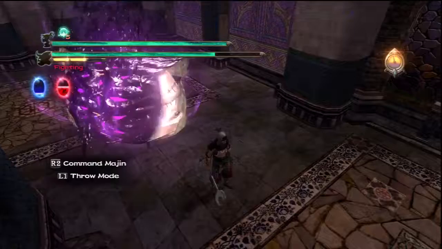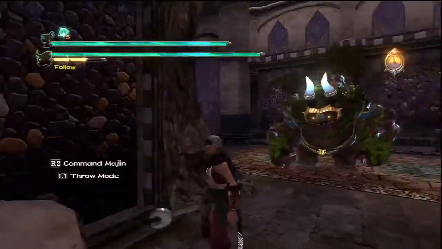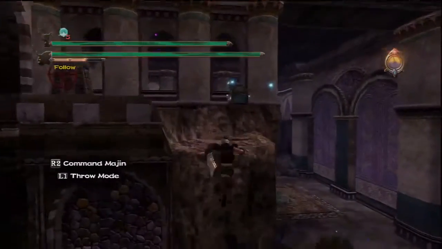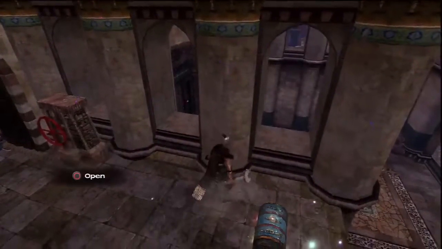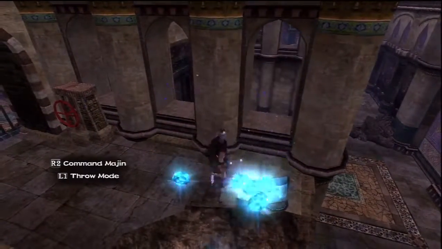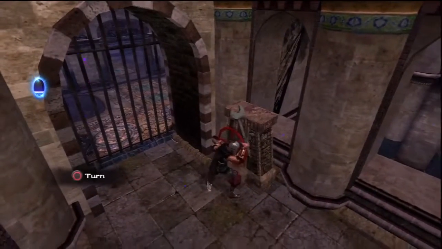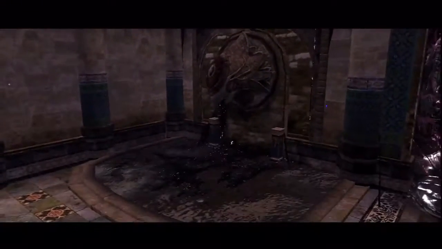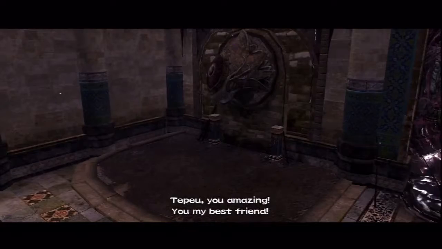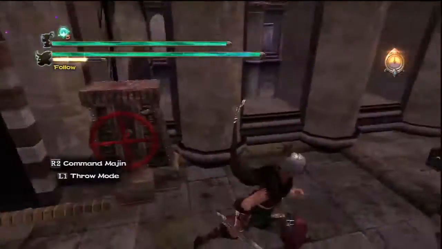And I'm the savior of the forest. I believe we now have the best titles below getting max level. So the two chests in this room are pretty much impossible to miss because you have to get to the valves that are right next to them. Tepeu, you amazing! You my best friend! And finally, this room is complete.